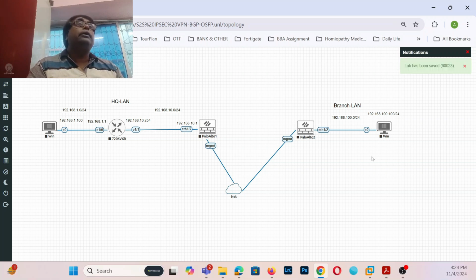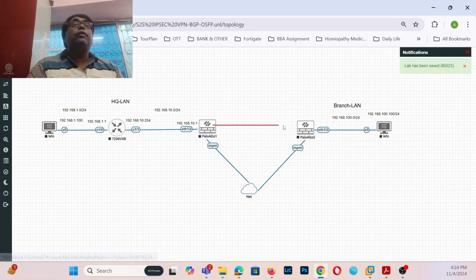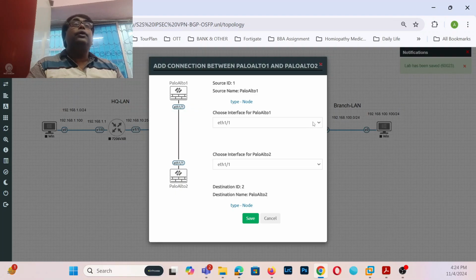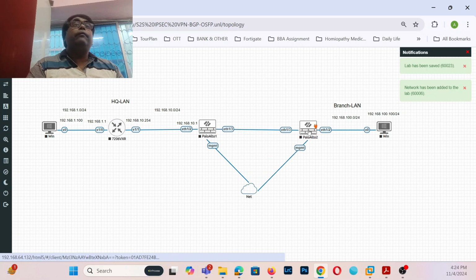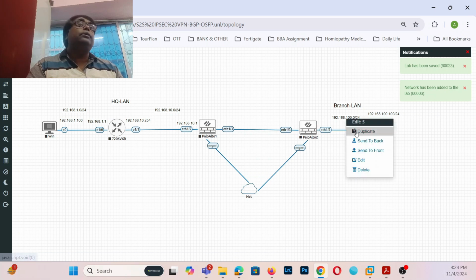This is also 100. And now we can configure the site-to-site VPN between this connection. So now we have to build one connection here. Let me configure it as a 3. Both things are 3. Now I give the IP range here also.